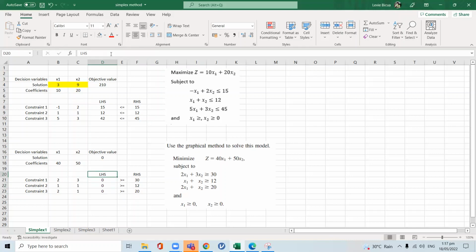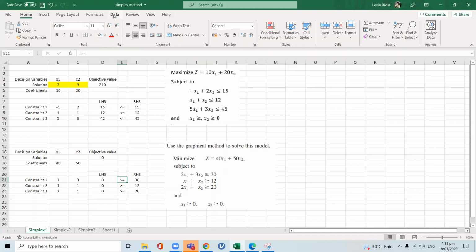Okay. And then you also have to indicate what type of functional constraint you have. That's to guide you when you use the solver later. So we use greater than or equal to because your functional constraint is greater than or equal to type. Okay, having set that up, we now determine the solution to this LP problem.